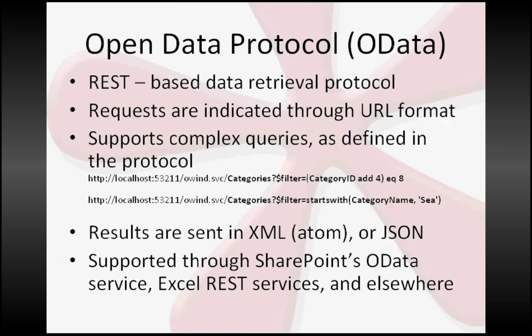The results can be XML in a format that's known as Atom, or JSON, or what's called JSON-Q, which is sort of a stripped-down version of JSON. And there are many services that support OData right now. There's SharePoint's service, which I'll be demoing to you in our demo. There's the Excel REST services. Netflix also has an OData service, and there are a whole bunch of them around now.